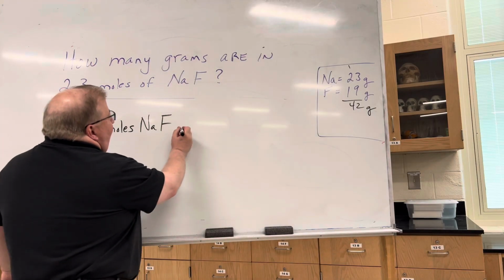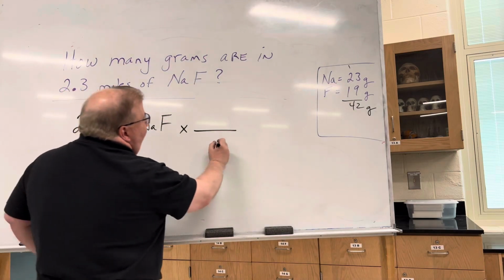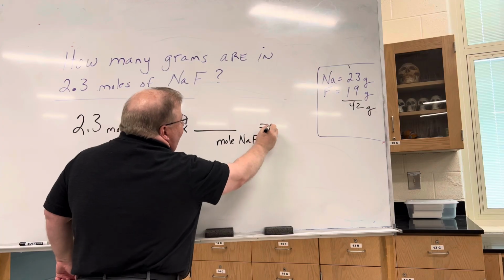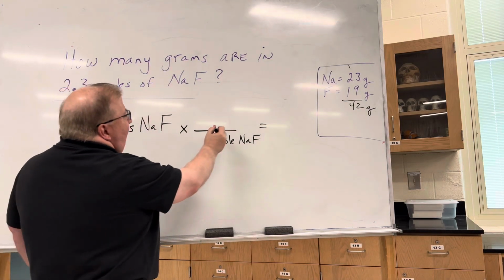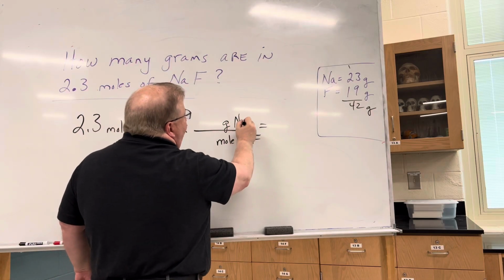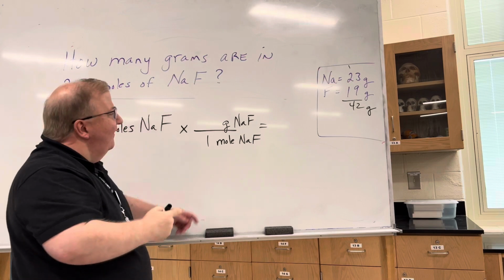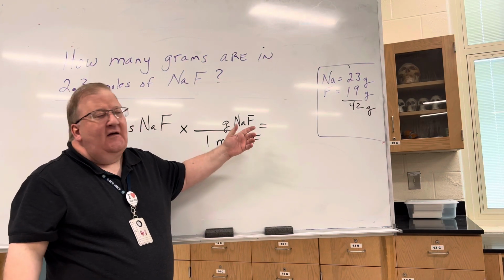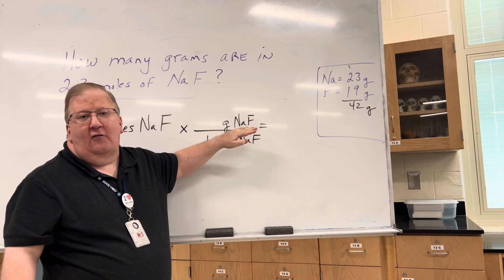All right. Next step is I want to get rid of moles. So if I put moles on the bottom in the denominator, I have to ask myself, can I go directly from mole into grams? I know that I can because we already have learned that 1 mole of anything is equal to the total grams of whatever compound we're speaking of. All right, what I have to do though is go back and get the molar mass of sodium fluoride.